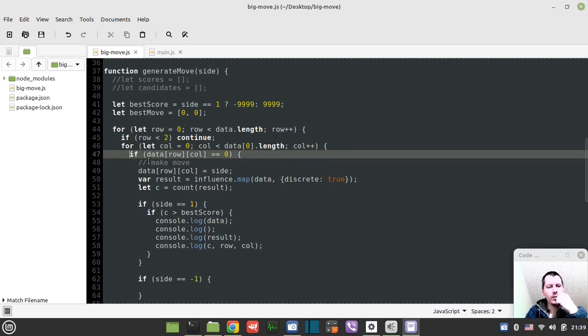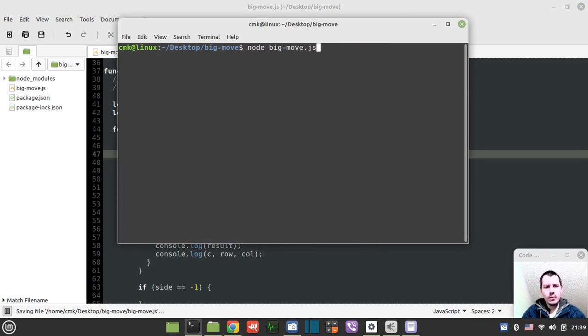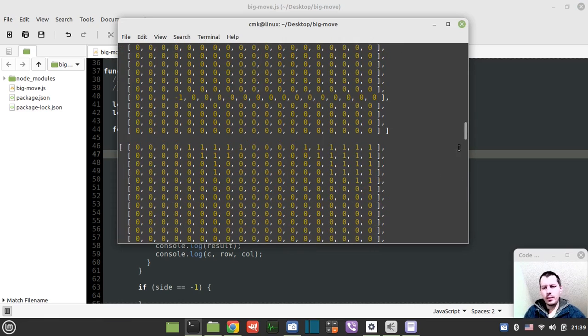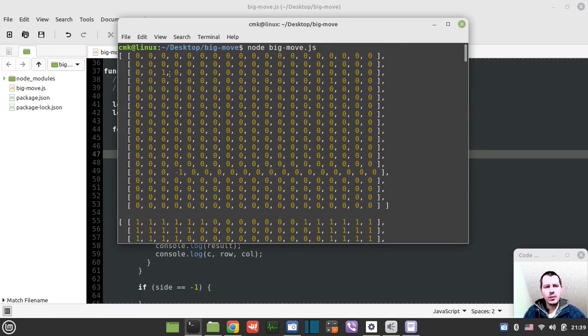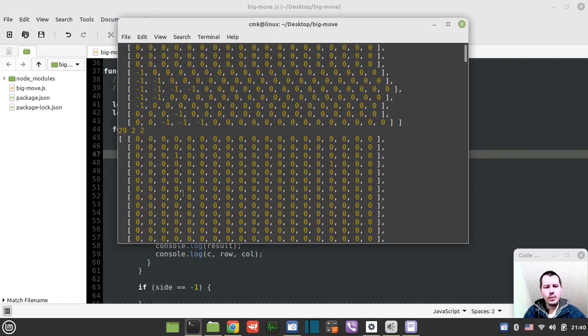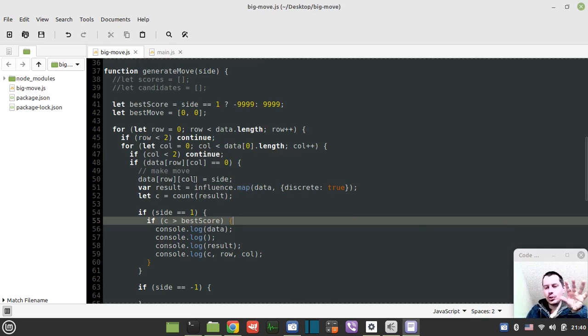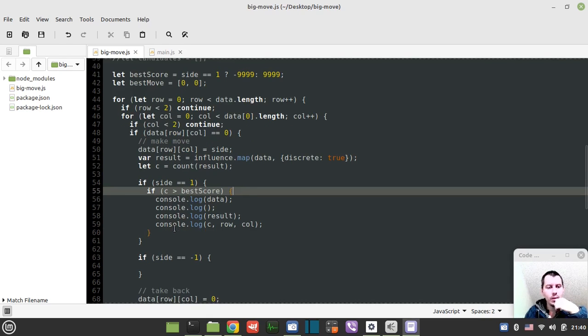Okay, and now here, if col is less than 2, then also continue. So now it should start from the 3, 3 point. Yes, starting from the 3, 3 point. 0, 1, 2, 3. And that's the influence. So now, what would be the biggest move? Now we'll just avoid those weird moves on the board edge, which I had no idea it would actually try doing.